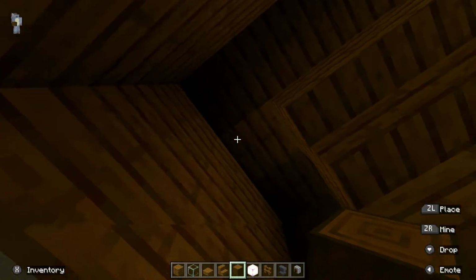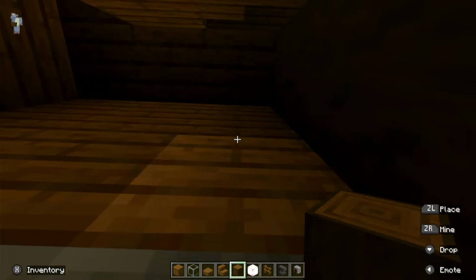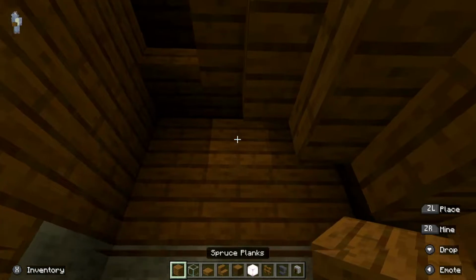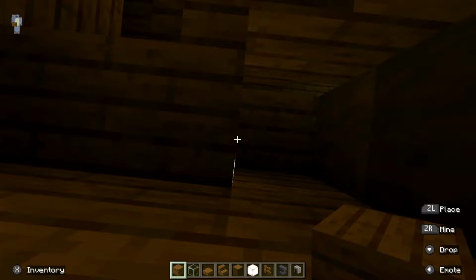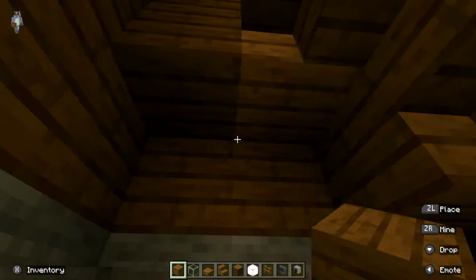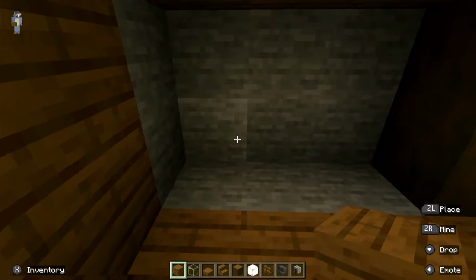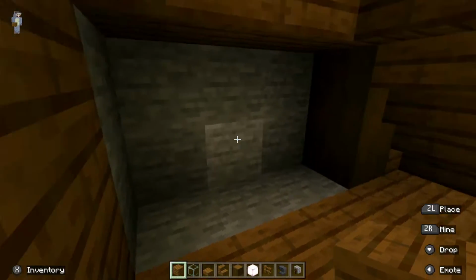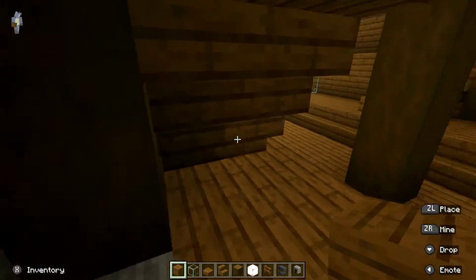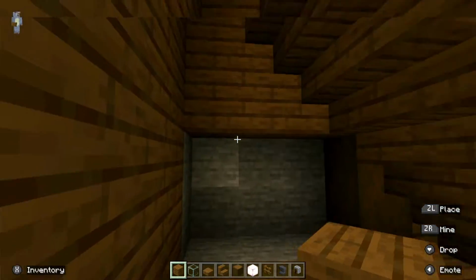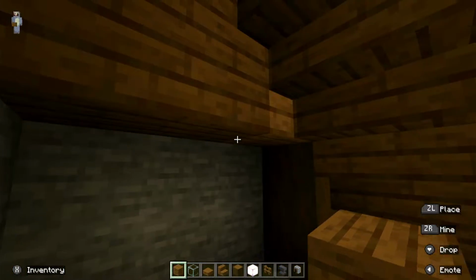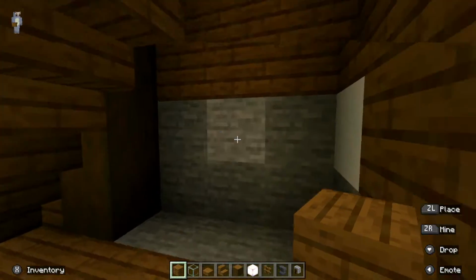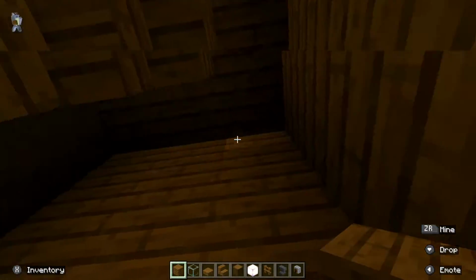So you don't have to do this, but I'm going to fill this area up with wood, so there's not a gap in between the stairs and the wall, so it's just going to be an extended wall. But the 6 blocks at the bottom you're going to leave. So yeah, leave those 6 blocks at the bottom, and you have to break the wood, by the way, here as well. So you should have like 6 blocks here. So look, it's in a circle, so you're going to have to break this here.